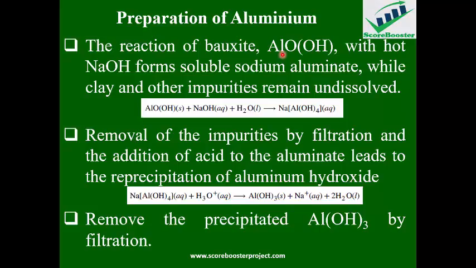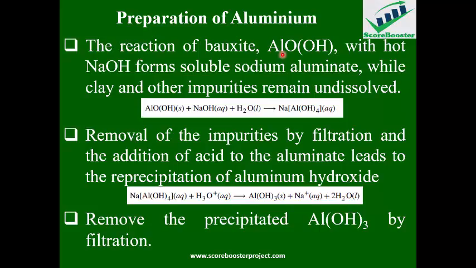In that case, it is simple to separate. We separate a soluble substance from something that is not soluble. It is very easy to use filtration. That is just a physical separation, so all the dissolved ions will go with the sodium aluminate, and the undissolved material will go away. So to separate the dissolved one now, what are we going to do? We are going to treat this sodium aluminate with acid.